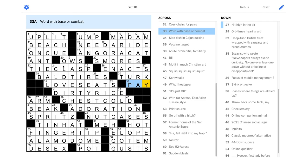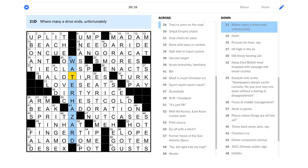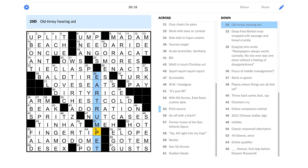Nice! Okay, 26:18 — not a terrible time for Saturday for us; I think that's respectable, it's probably about average. Like I was worried about — at the beginning we had a little bit of trouble building into this area specifically. This one wasn't as bad I don't think, but I think maybe if I had known Marin, that probably would have helped a lot. I think I could have gotten dice cup without too much crossing also — I just made it a little bit unnecessarily hard on us by not doing a great job looking at all the possible clues.